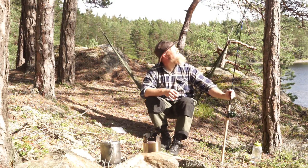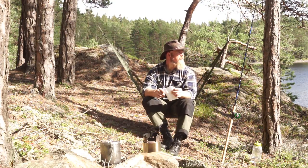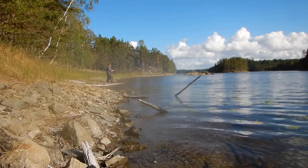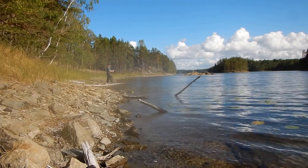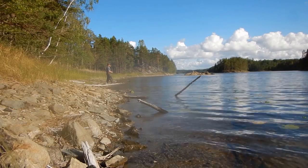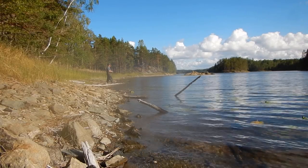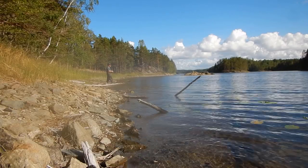In the lake that I'm going to fish today, I'll probably come back and do more fishing here in the future. There are some pretty big fish out there. There's a lot of pike, and there's also some pretty big trout and salmon. There's eel, and there's zander. I've never caught any zander before, so yeah, it's an interesting fish, I think. And there's also this theoretical possibility to catch some really huge catfish out here. It's this we call europeisk malle. It's called Wels catfish, I think.